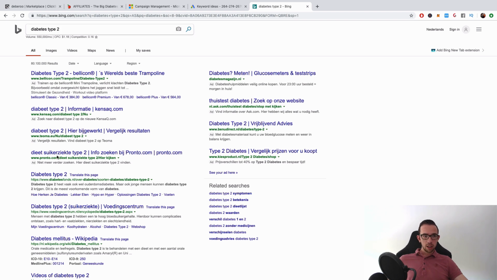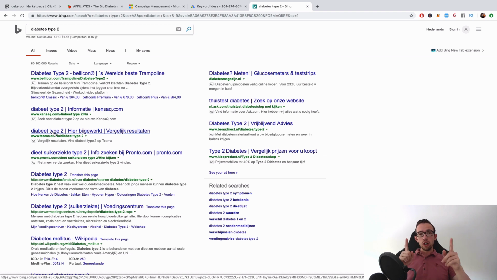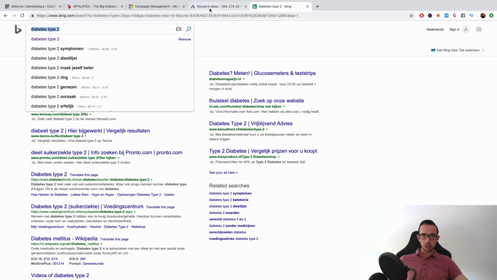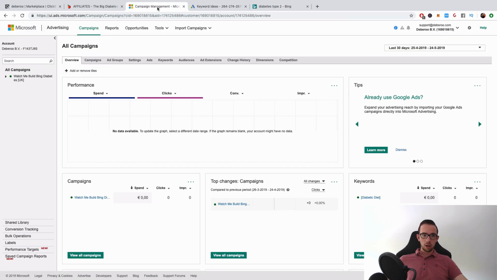It's almost the same, right? But you can see they all use the... So what you can do on Bing, you can do the entire search term, or you can do diabetes, and then everything with diabetes in the sentence will pop up your ad. And we want to go very specific. This entire product is geared to type 2 diabetes, so that is what we want to run basically. So we're going to copy this, and we'll add some things to that later on.